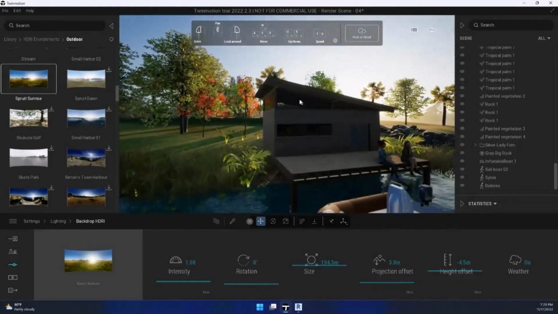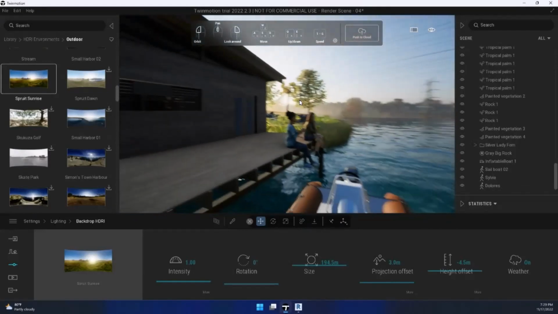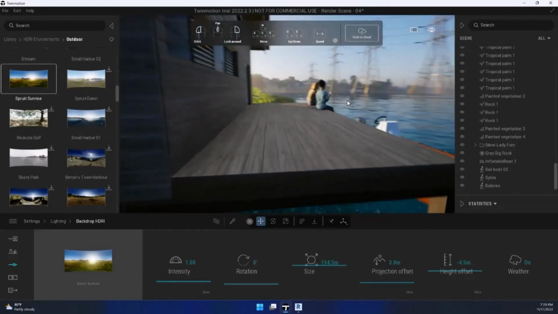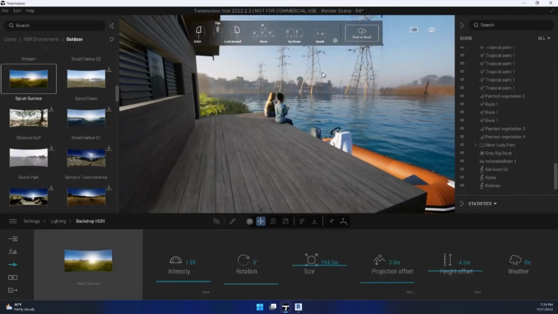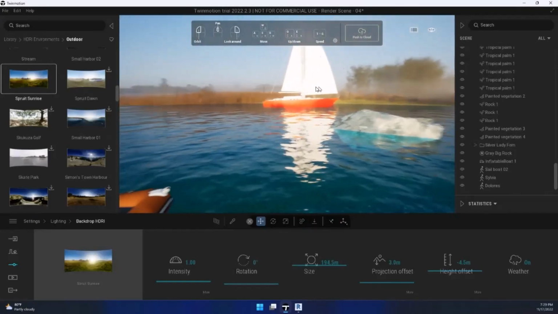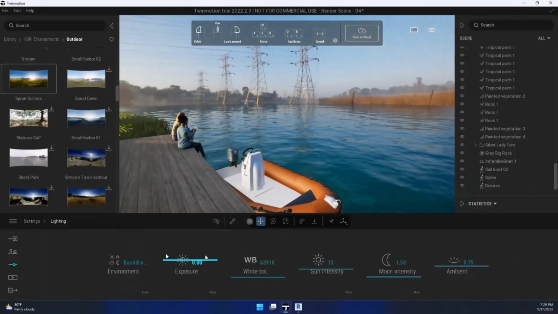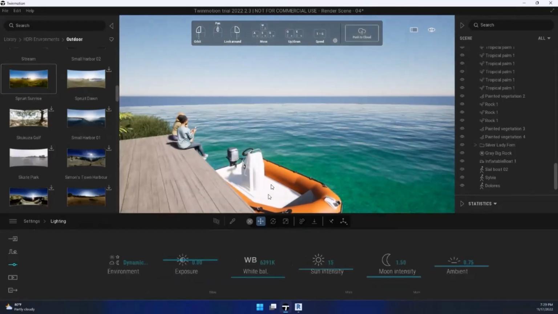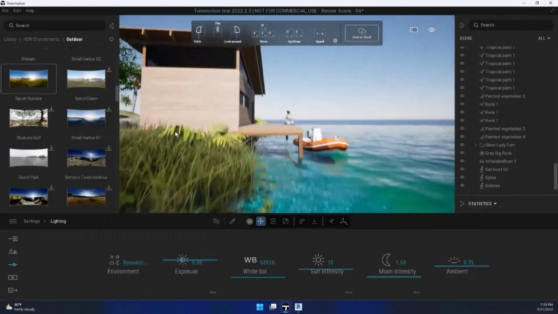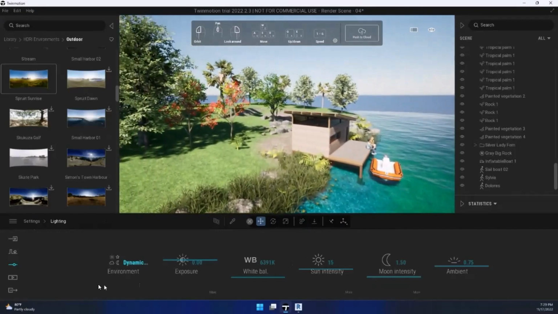So in some cases it does work, and in others it doesn't. But it is a photograph, so it looks real. But you know, whatever you get, you have to kind of work with it. So those are the different backdrops. Now let's switch back to dynamic. So this is dynamic, where you have no backdrop and everything is kind of like a video game.